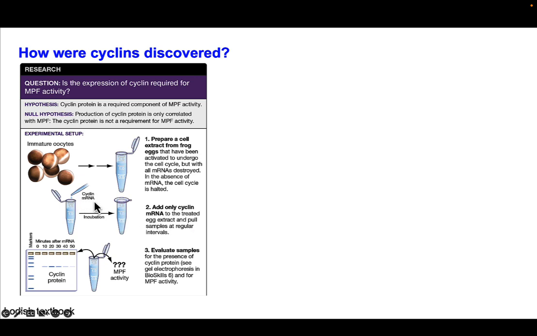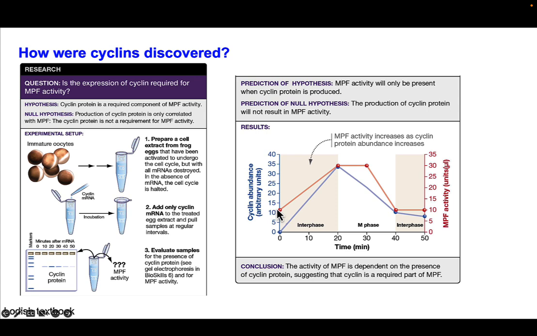Cyclin was the only thing being added — no other protein could be responsible. Over time, the ribosomes picked up that mRNA and began making protein, shown as a band on a gel representing cyclin. They also did a separate assay looking at the kinase activity of MPF. What they saw was that cyclin protein built up during interphase, and when added back it caused a peak in MPF activity. But cyclin is then degraded again, so MPF activity goes away after M phase is complete.